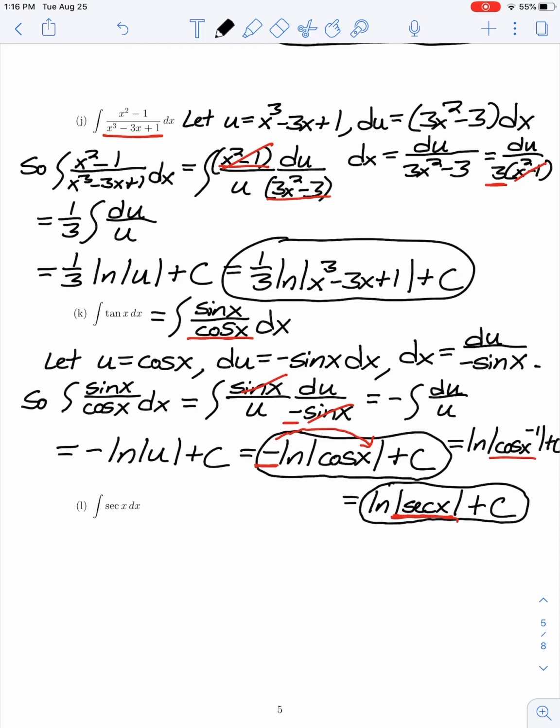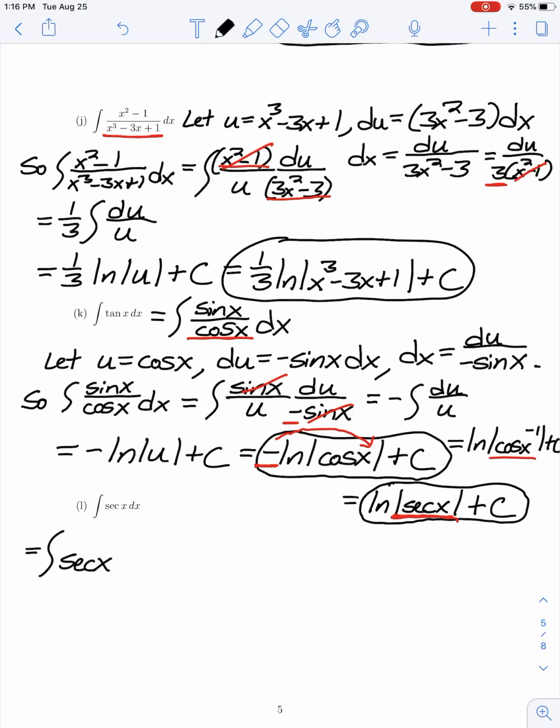And then in our last example for today's lecture, part L, we'll talk about the antiderivative of the secant function. So now we know how to handle sine x, cosine x, tangent x, and cotangent x, but what about secant or cosecant? So these antiderivatives are a little tricky. They work by using a substitution, but we have to be a little clever in rewriting our function in a way so that a substitution works.